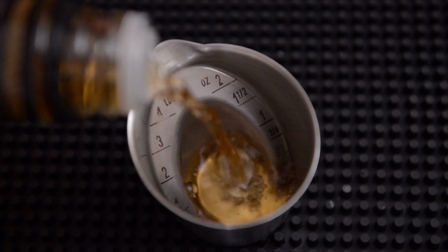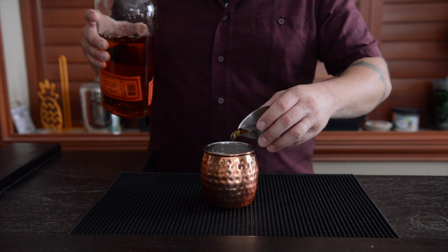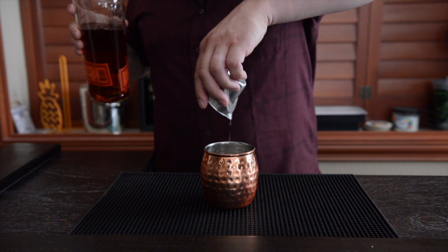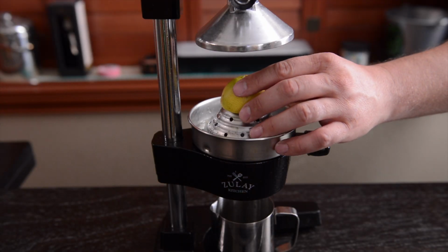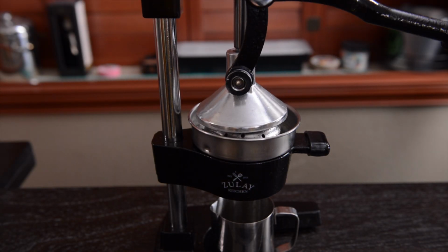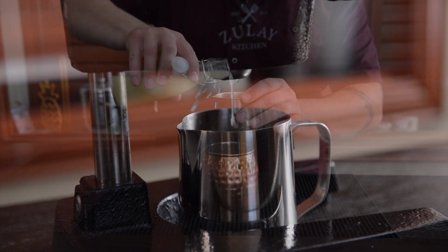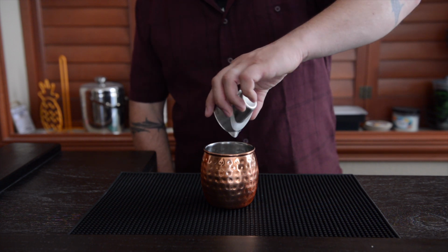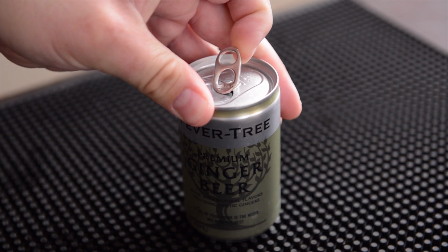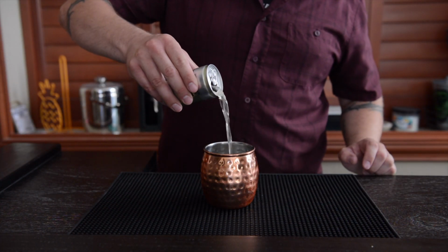First, we're adding the 2 ounces of bourbon. Now let's add the 1/2 ounce of freshly squeezed lime juice. Next, I pour in roughly 4 ounces of ginger beer, but if you pour the whole small 5-ounce can, it's totally fine.